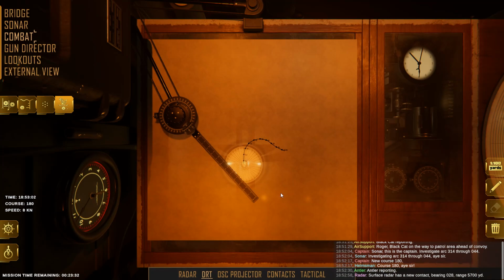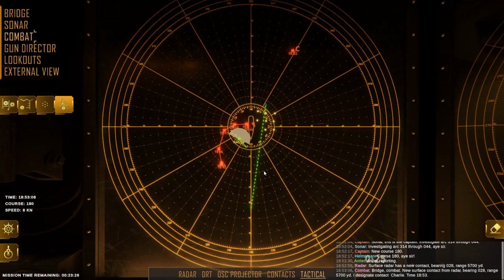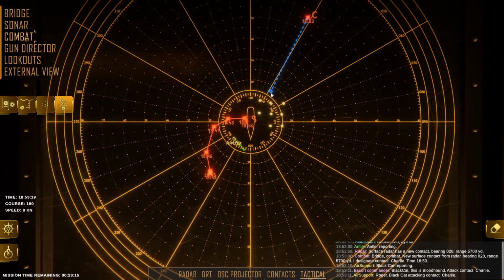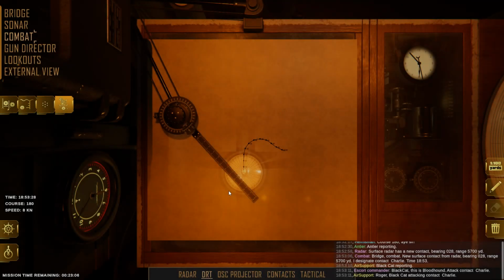Bearing 028. Range 5,700 yards. Bridge, combat. New surface contact closing from behind. Bearing 028. Range 5,700 yards. I designate contact Charlie. Gonna go ahead and send Black Cat to attack Charlie. Black Cat, this is Bloodhound. Attack contact Charlie. Roger. Black Cat attack Charlie.